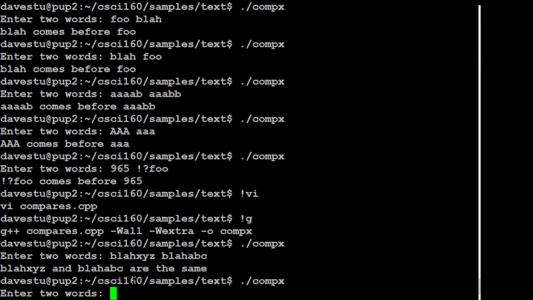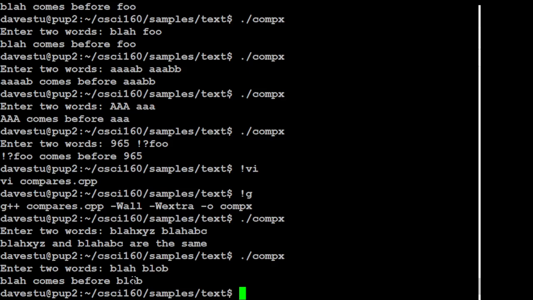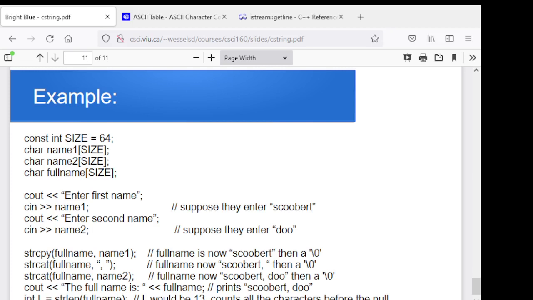And again, if I was to do that again and say blah and blob, it recognizes the differences between those because the 4 characters are enough for it to see a difference. So you can specify upper limits on how much of this thing to look at, how much of it to use. All right.